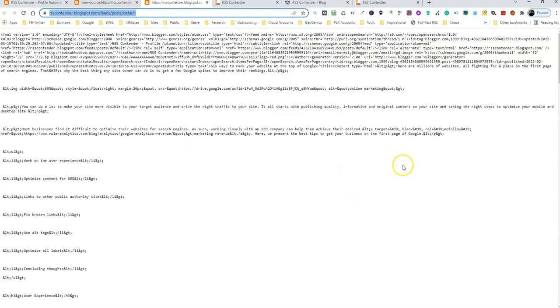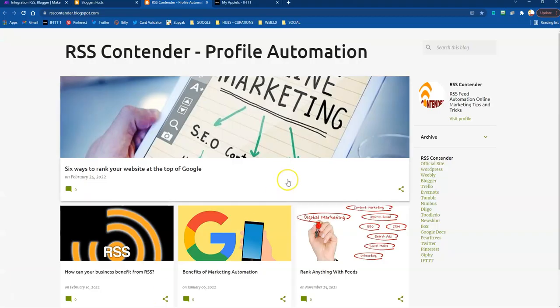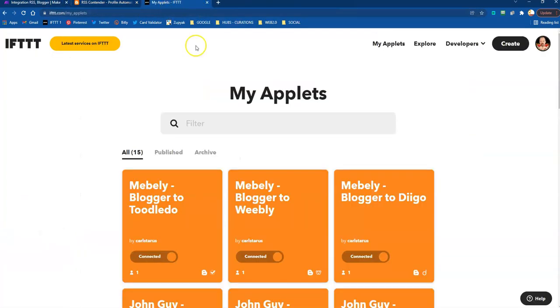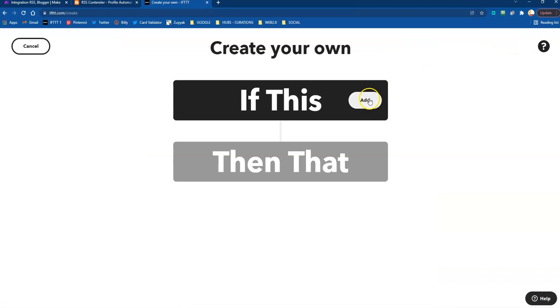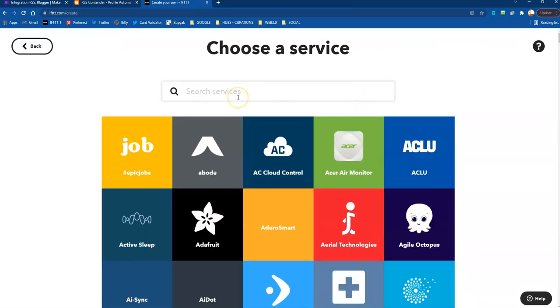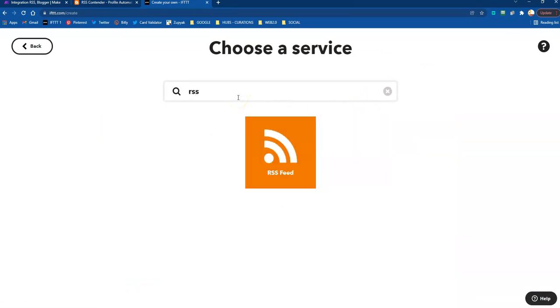Now for the second part, I'm going to be using IFTTT for this. So I'm going to go to my IFTTT account here. Let's move this a bit. Let's close that. And we're going to create a new scenario. And then I'm going to go RSS.